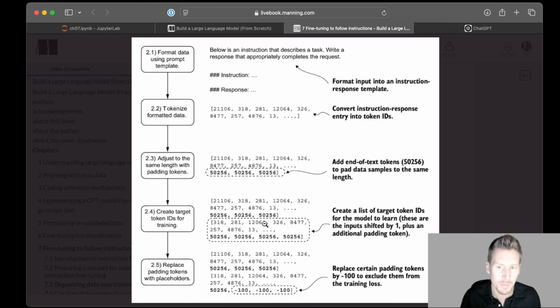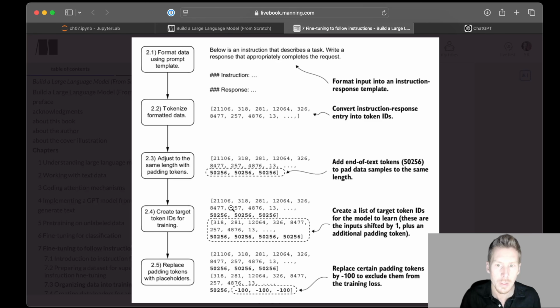So we are shifting it by 1 position. That means we are removing this first token here. And to make the input IDs and the target IDs the same length, we add an additional padding token ID. This is why you only see 3 padding tokens here, and here are 4, because if we remove 1 token here at the front, we have to add 1 more token to have the same length again. But the concept here is the same as in chapter 5, that it is shifted by 1 position.